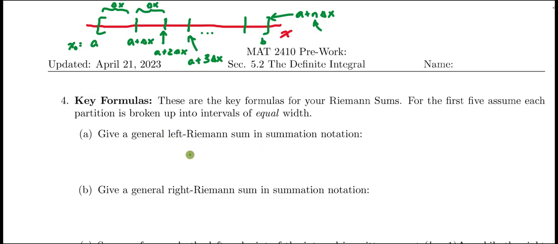So that now enables me to give a more general Riemann sum, and I'm going to start off with the left Riemann sum. So always we're using this to approximate the area beneath the curve, and here I'm just going to write L sub n because I'm not specifying how many rectangles I'm using in this problem. But we are going to assume, at least for the first collection of these, that we have equal width. So if that's the case, I'm going to think about adding up the areas of a bunch of rectangles.